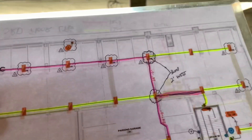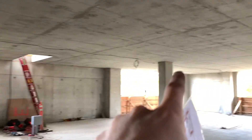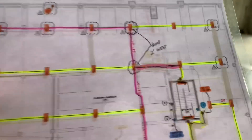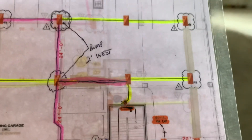Those are in 12-3 for the emergency power. Then these other two on the right side — the two yellow ones — are just the 12-2 wire. I'm just following the print: if it's got emergency, I'm doing 12-3; if it's regular, I'm doing 12-2. As you can see, there's a pink line going along with the yellow.